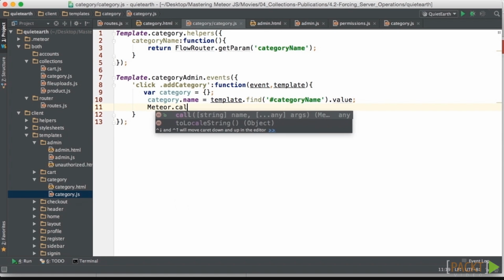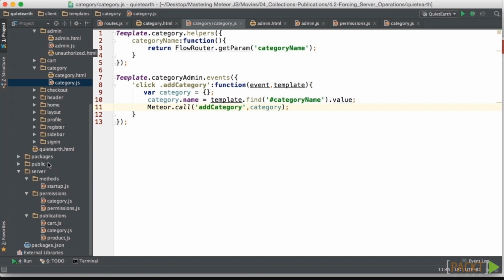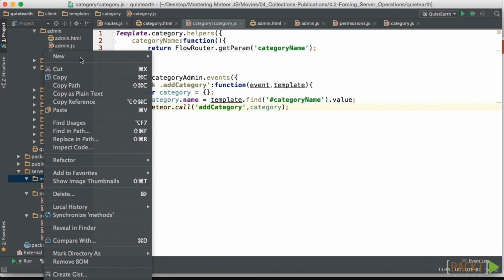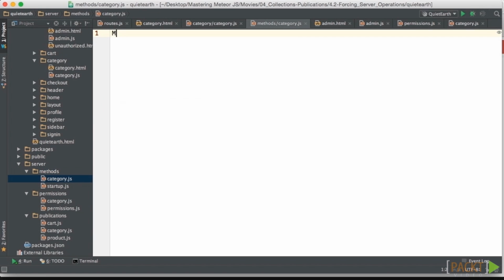Now we can say Meteor.call, and we're going to say addCategory and pass in the category. Now, we don't yet have a Meteor method on the server. This is where we're forcing this to the server to do the actual insert to the database. So we're going to create one called category.js inside of the methods.